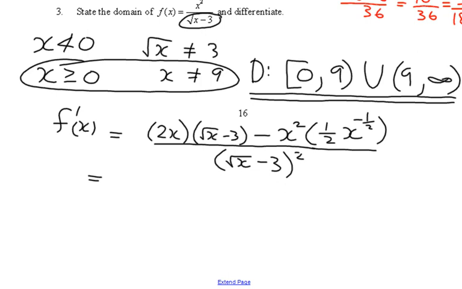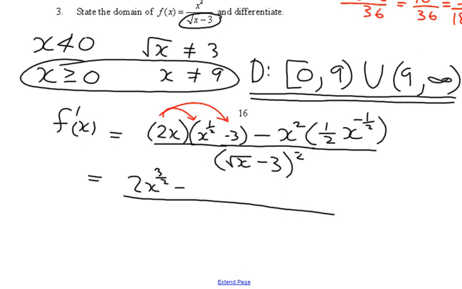All right, so let's change everything to fractional exponents here. So I'm going to write my root x here. X to the half. I should have done that on that step. Sorry about that. But I'll write it as x to the half there. Okay. Now I will simplify by multiplying through. If I multiply through in the first bracket, what do I get? 2x to the 3/2 minus 6x. Okay, now I'm going to multiply these guys together. What do I get? Negative half.